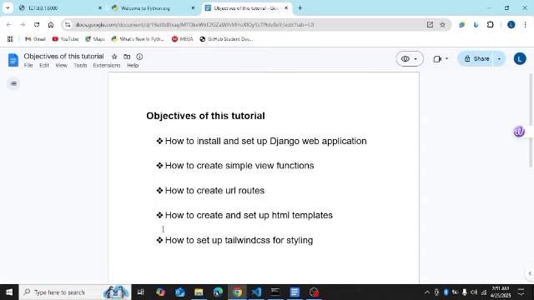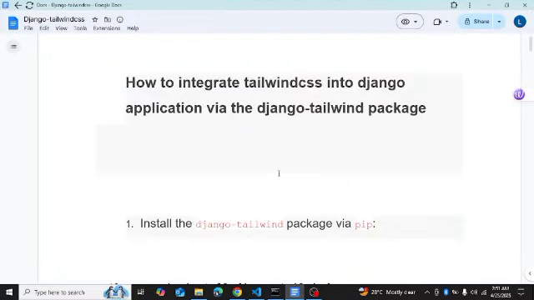Now, next off, I would like to go over how we can set up our Tailwind CSS for styling. Let's give it a minimal styling. So let's go ahead and set up Tailwind CSS for this project before we can proceed.